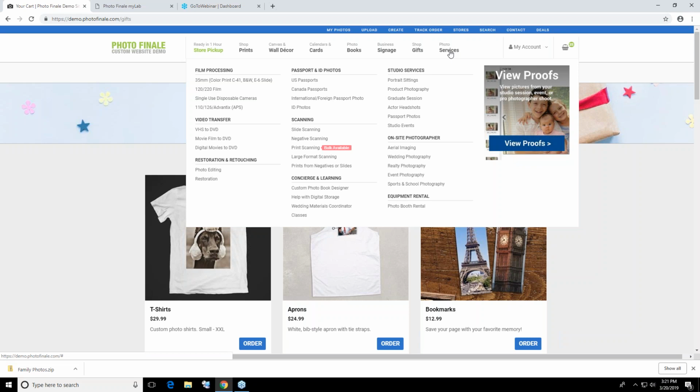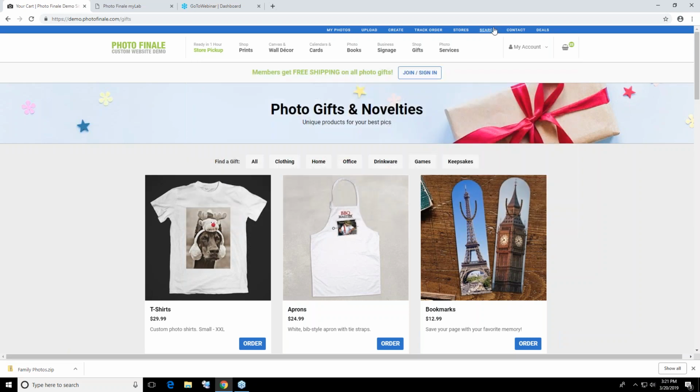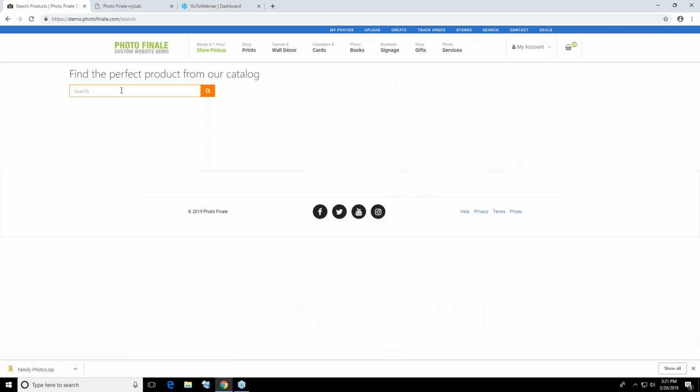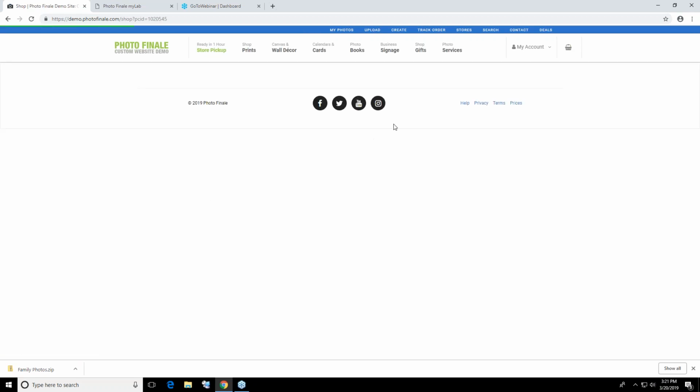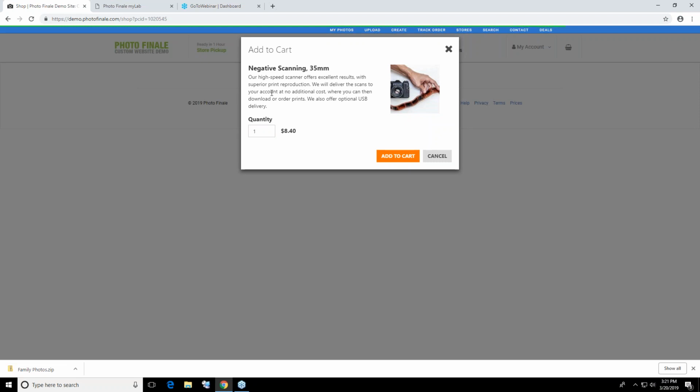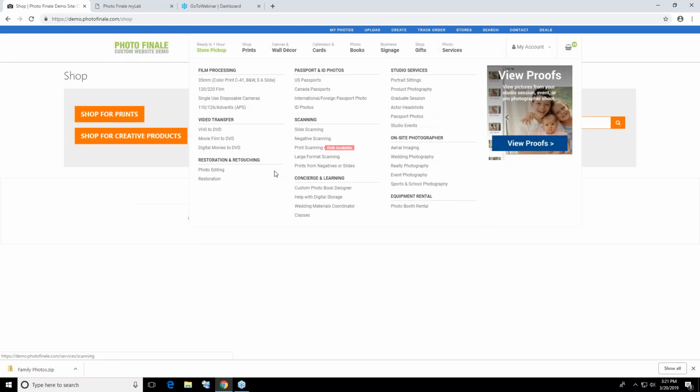Now customers will be able to come to your website, do a quick search, and find out that you do scanning. Maybe they didn't want to look around and they just wanted to do scanning. And then it'll show them all the scanning options that you have in your system. Oh, negative scanning, I didn't know they did that. And then it'll show you the negative scanning, it'll give you the information on it. Now you can sell it as a prepay if you'd like to, and the customer would bring the receipt in and have a prepaid scanning. But really the idea is to upsell and let people know that there's the ability to do the scanning and to do rolls of film or whatever other services you have.